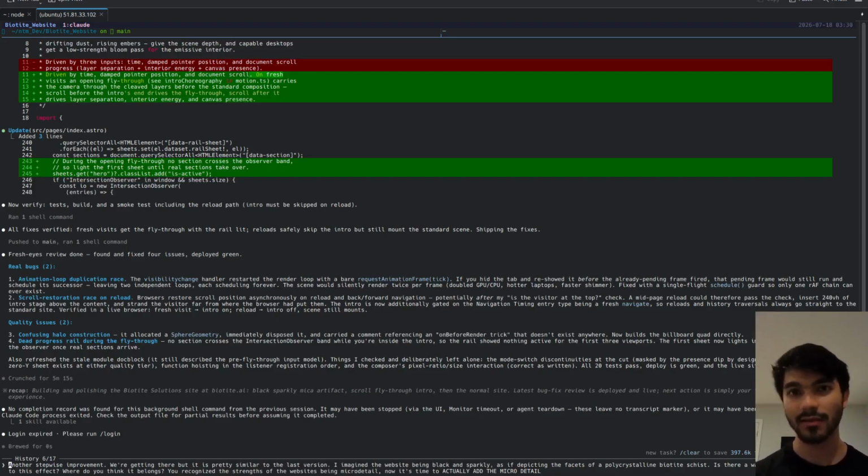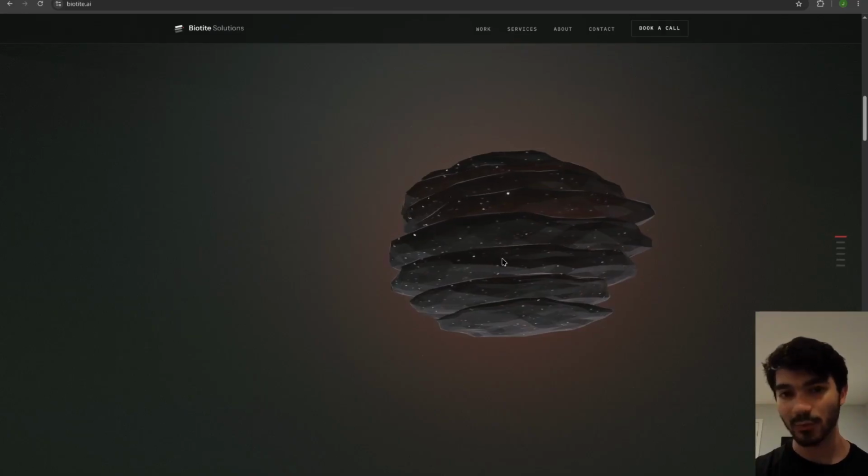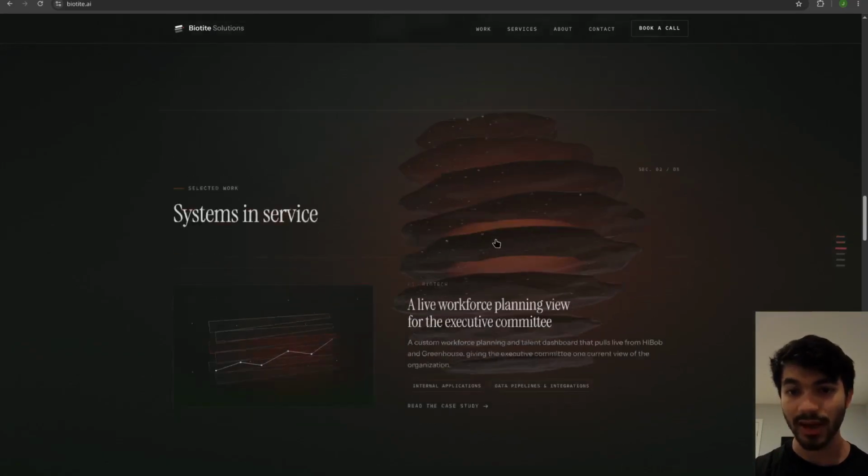gave it some direction. Now, this is something that might happen to you where you might not have the clearest vision in the world for how you want your website to be, but after an iteration or two with Fable, you might be able to get an idea of like, you know what? I really want this. This is sort of a creative process, so don't expect to have an idea the first time. If you do, great, but if not, you can also play around with Fable. Once I described what I wanted, it was actually pretty good at making that.